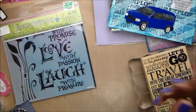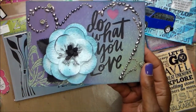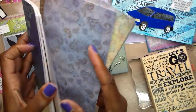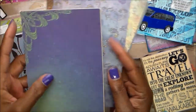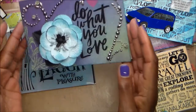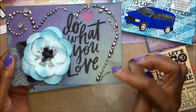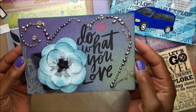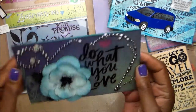Then we have this one. The paper I used came from the Happily Ever After Mat Stack — I've had this stack forever, and as you can see it has fallen apart. The papers are really cute. I've used this on my Vegas vacation with the 12x12s and the mat stack. I took a couple of sheets, and there's a Me and My Big Ideas sticker that says 'do what you love,' along with this bling — all these pearls. I inked my edges.